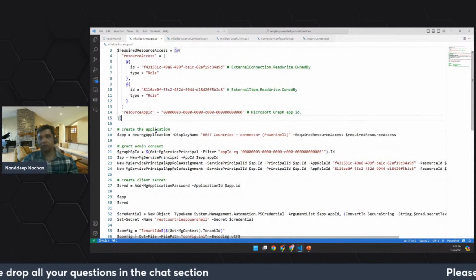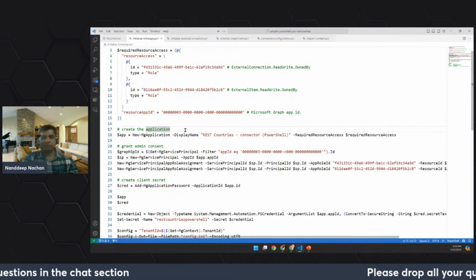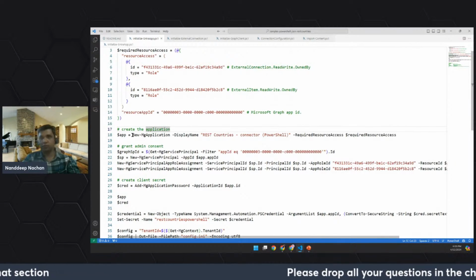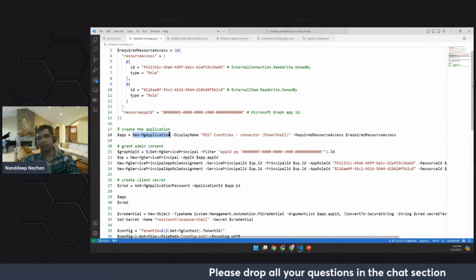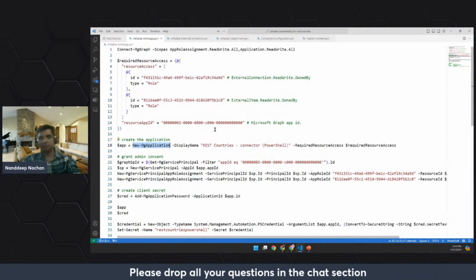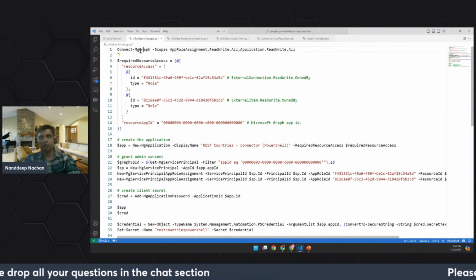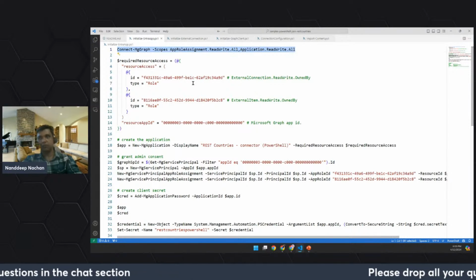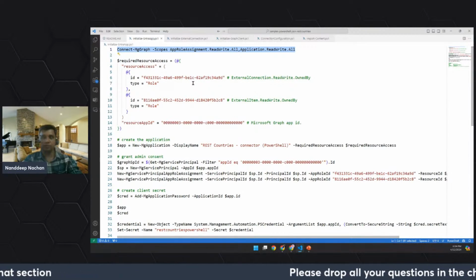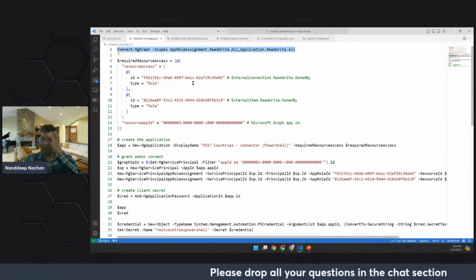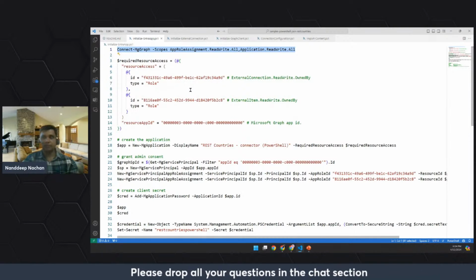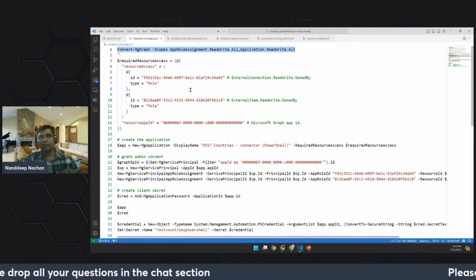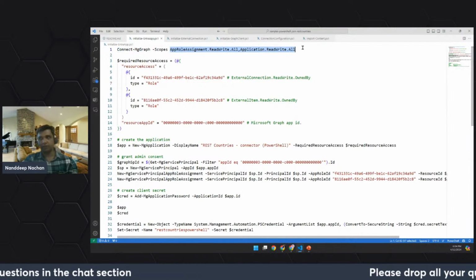We need to create that using the Microsoft Graph. First, we start by creating the application, the Azure AD app registration. For that, we use New-MgApplication, which is a commandlet available inside Microsoft Graph. Once you use this command, it will prompt you to log into your Microsoft Azure Entra ID. So connect to Entra ID by giving the username and password, and then it will connect with the scopes which are defined for you.